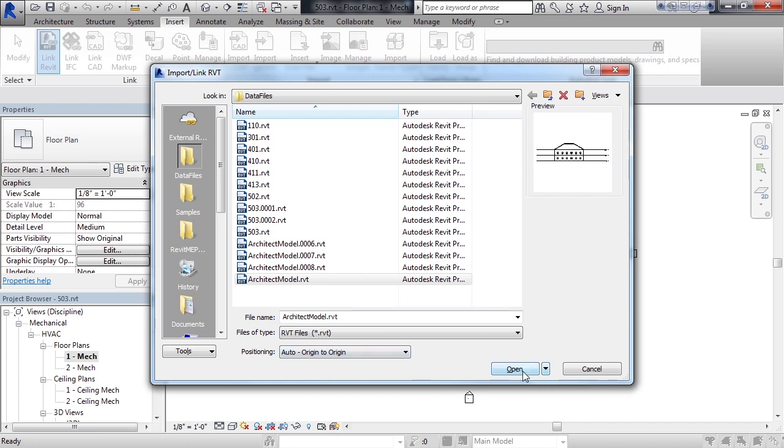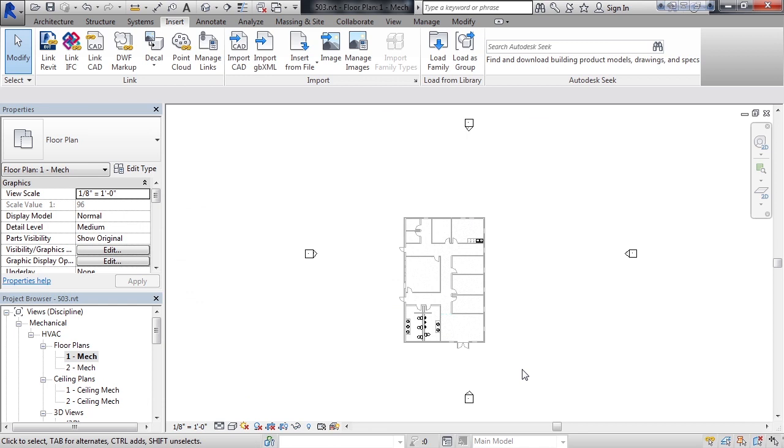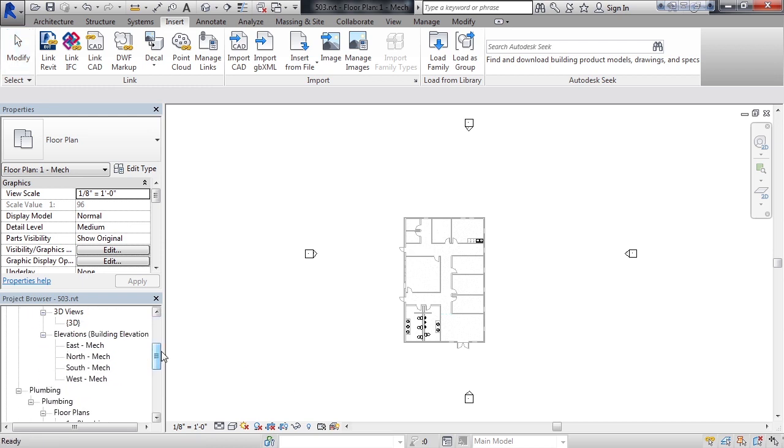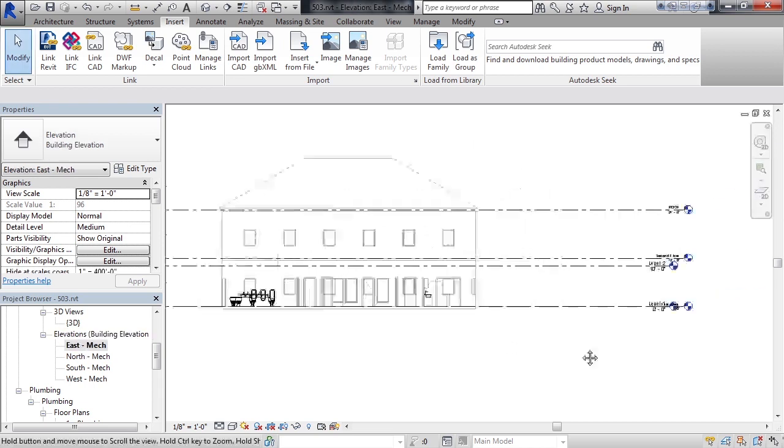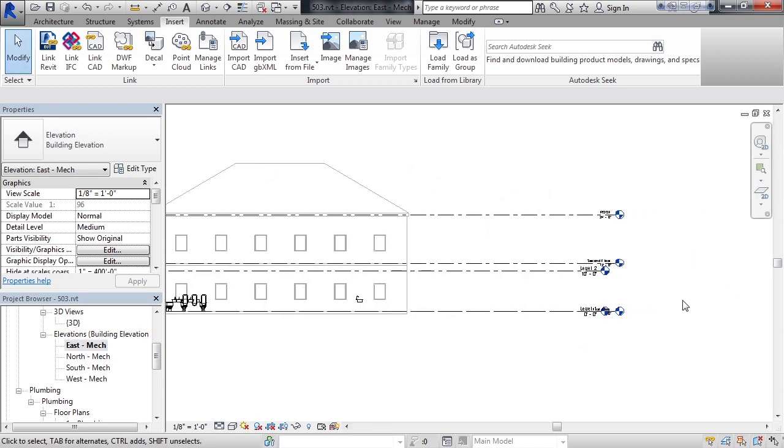And then click Open. Now, what will appear in my Revit MEP project is the actual Revit Architects project. It's linked in now. Kind of like if you're used to using AutoCAD, it's sort of like an X reference where it's referenced in. Now, let's take a look at the levels. So in the project browser in the lower left, scroll down again to Elevations and double-click East-Mechanical. Now this time when we go to this elevation view, we can see we have additional levels, along with the actual Revit Architects project as well.